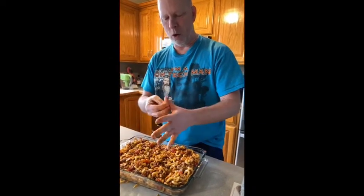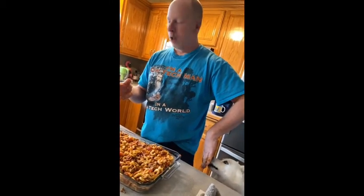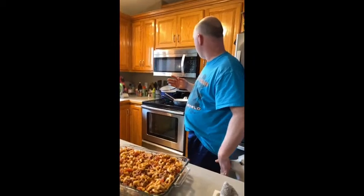So what I'm going to do is put some aluminum foil on it. Why? So it doesn't get all crispy and crusty. Oh, okay. So I'm gonna put the aluminum foil on it. I got the oven set at 375. I think it'll go for about, I'll say 45 minutes. Should be good on it.